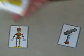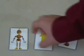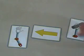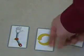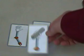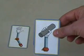You cannot use the arrow to actually point towards the person. You are saying, for example, hand, and now move your hand up. Or on the hand itself, maybe that finger, move that finger over. And there's different things. You can also use the other side of this card, which shows to rotate, and rotate it in different ways. This card here, you can also tap to show that you need to interact with some kind of object.